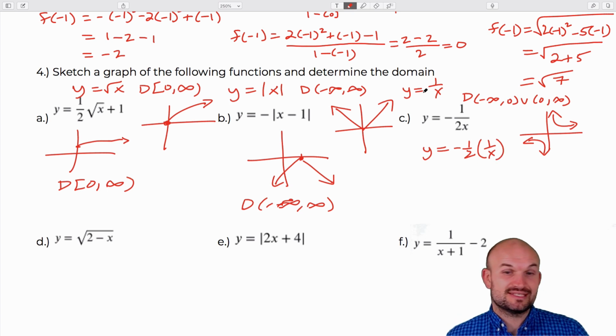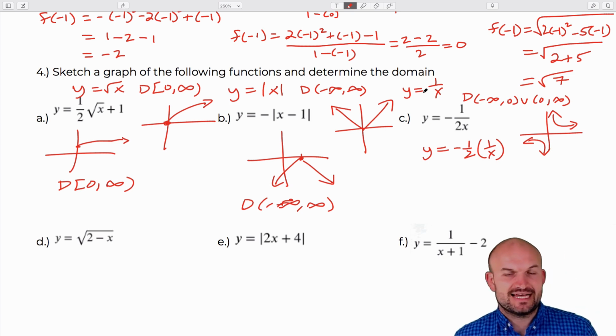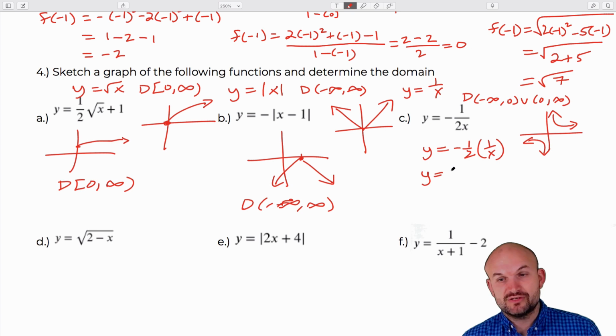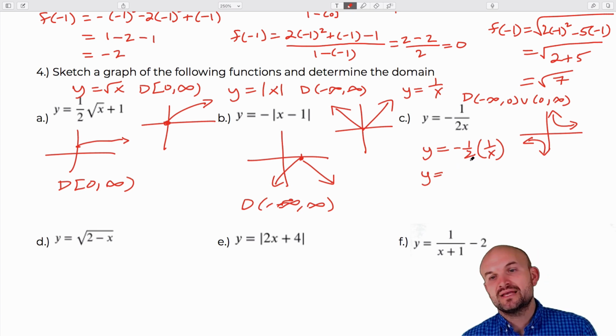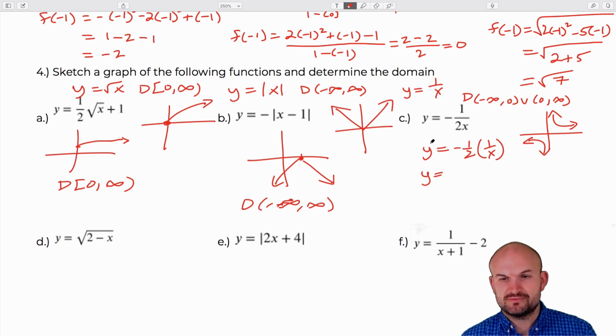So you could describe this as, again, another vertical compression as well as a reflection about the x-axis. You can see this is actually happening twice. Or another way you could look at this is you could say it's a reflection about the x-axis and a horizontal stretch, I'm sorry. So again, we could also look at it like this.